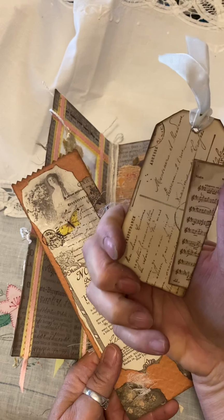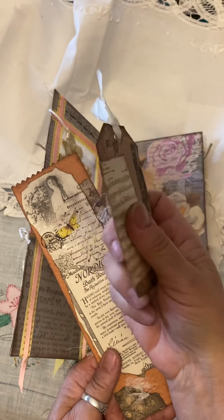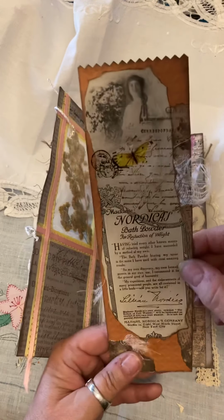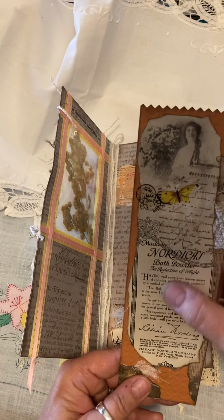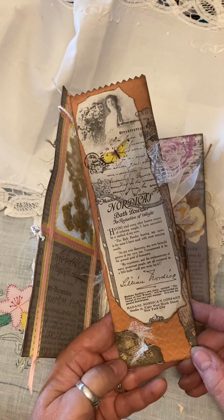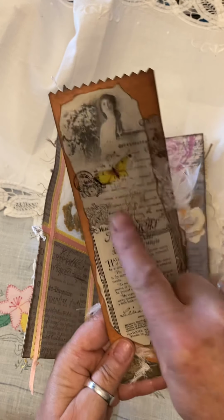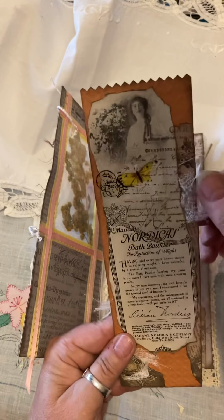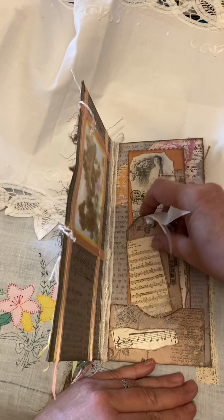The postcard on the back, as you can see, kind of wraps around. It looks like an old vintage postcard. And this is a really pretty tag. Everything that I use comes from old magazines, and I've picked those up at estate sales or yard sales as well as thrift stores. And then I embellish them with things over the top and so forth. This has some really nice cheesecloth elements to it, a really nice textured back.